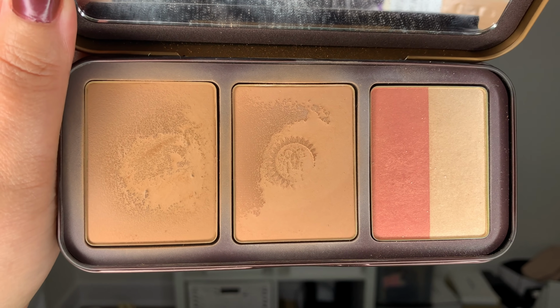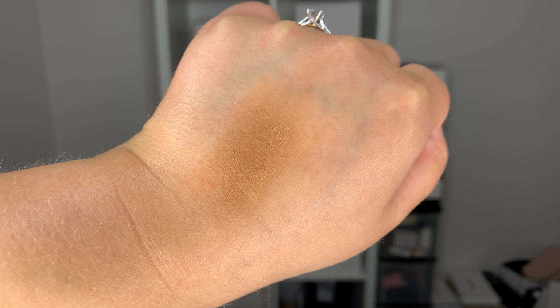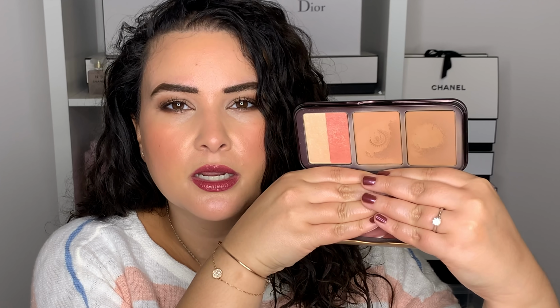Okay, so moving on to a product here that kind of breaks my heart to talk about, because this is from a brand that's renowned for their bronzers. I just haven't picked up the right one yet. This is from Guerlain, and this is their Terracotta Contour and Glow palette. So the reason why this is at the bottom here is, first of all, I did attempt to pan this palette a few years ago. Clearly it has not worked, but I have made some progress. There we go, flipped upside down.